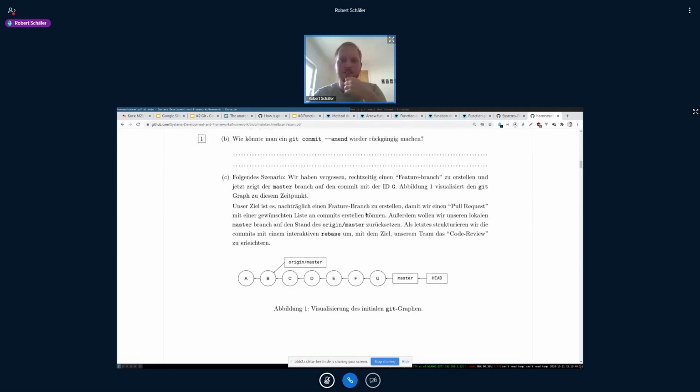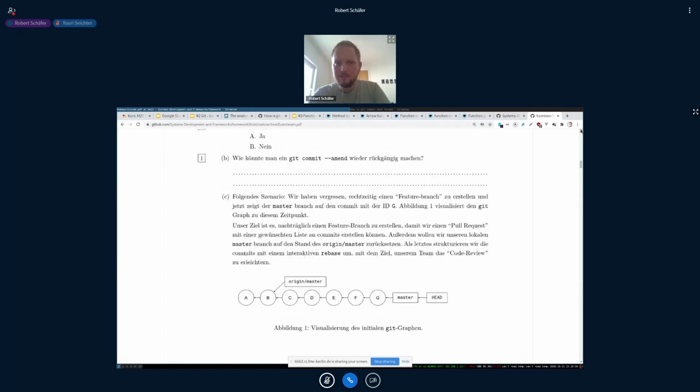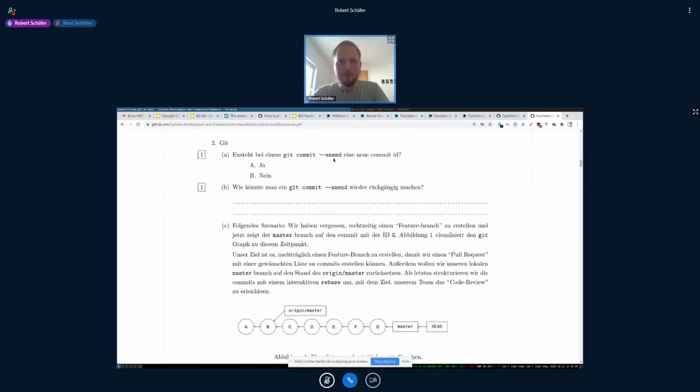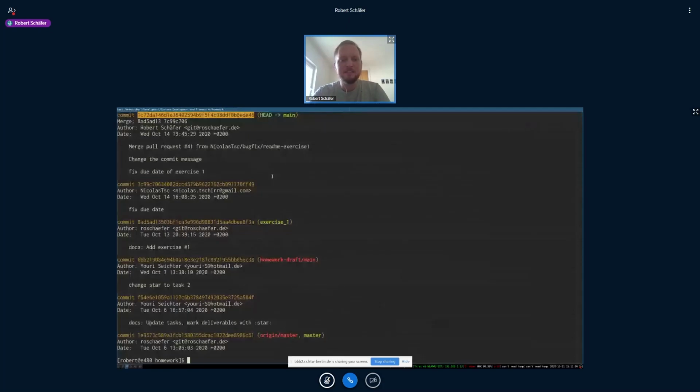One of those questions in the exam, for example, is about Git. One of these questions in German reads, does a commit amend create a new commit ID? Yes or no? We can just have a look.